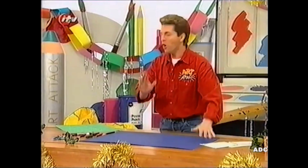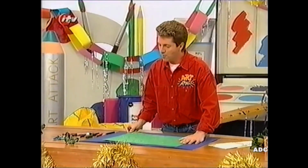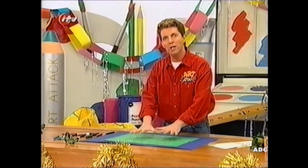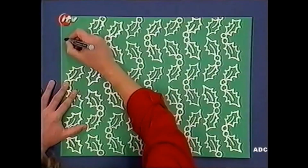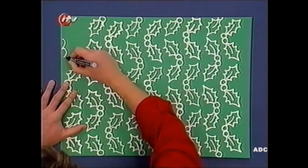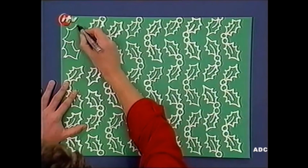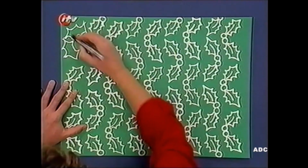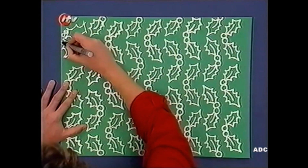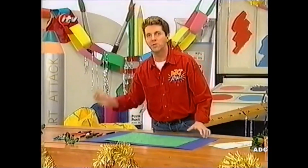And you know, you can draw holly onto anything. It's best to draw green leaves and red berries, but if you've got something that's really strongly coloured, or it's already coloured green, and you want to do holly leaves on it, then try these gold and silver pens. And again, they give a really great Christmassy effect. Just drawing the holly leaf in the same way, and holly leaves don't need to be neat. Just draw these upside down and right side up ocean waves, couple of berries, and there you have it. And again, that gives a really good Christmassy effect.